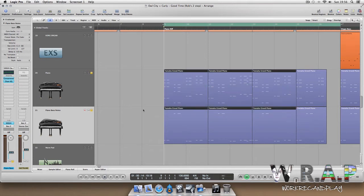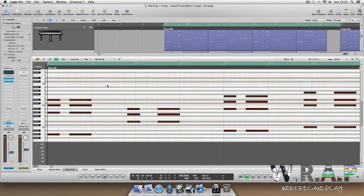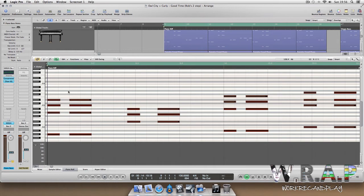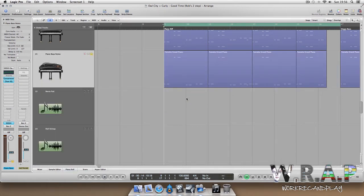Oh yeah, that piano there, what I did was I played it live, I quantized it and then I humanized it. If you don't know what that is, I'm using a quantize of 16D swing. I selected all the notes and went to Functions, Transform, Humanize. If you quantize first, it locks all the notes in place, and if you humanize it, it puts it off just enough so that it sounds live. I actually played it live, but some parts were a little bit off, so I quantized first, then humanized. It makes it sound more genuine. So yeah, that's the piano.